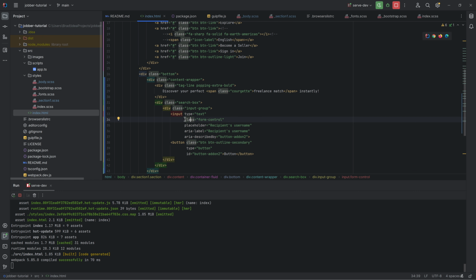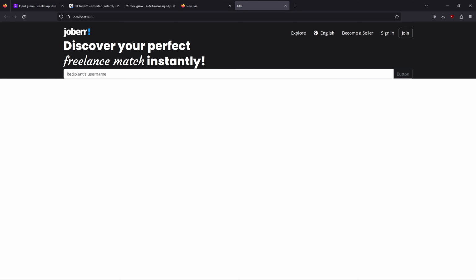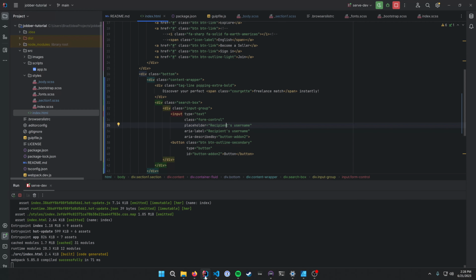And then they have the class here. And then they have this thing called placeholder. Okay, so I'm just going to save this real quick, and then we can go look at what placeholder is. And placeholder is essentially a word that's there, or multiple words, and then when you start typing, it disappears, right? So it's able to tell you what the field is without you having to actually have a label on top of it. Okay.